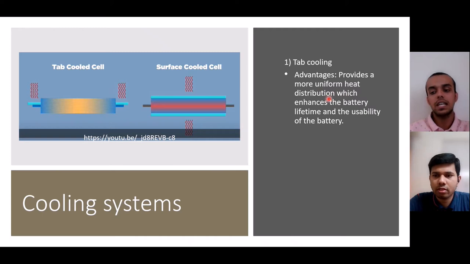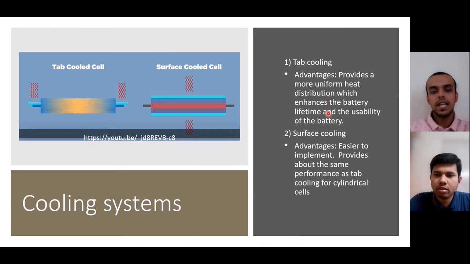The second type is surface cooling systems. In this, the coolant cools the surface of the battery pack directly, because of which there is often a case of non-uniform cooling. This non-uniform cooling of the battery pack lowers the battery pack lifetime.